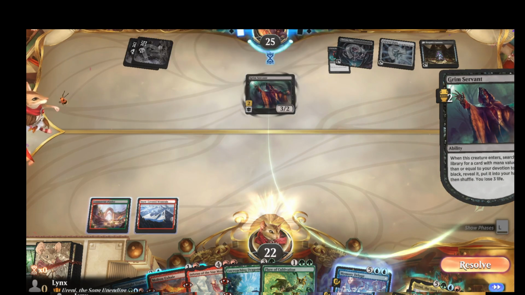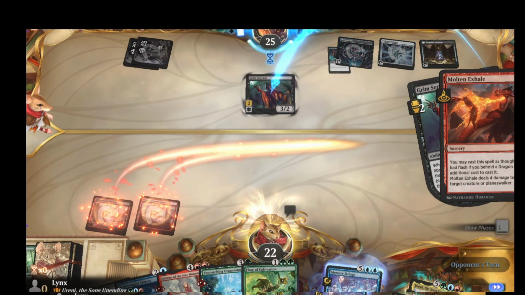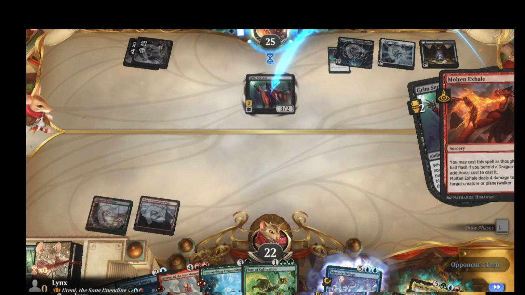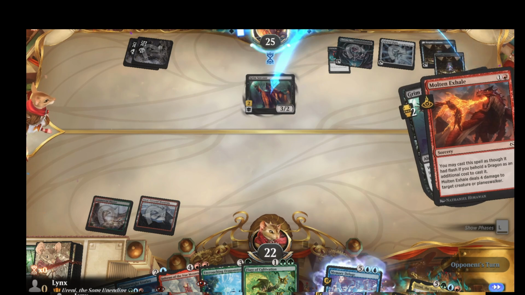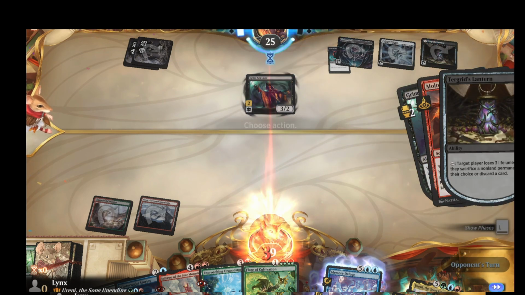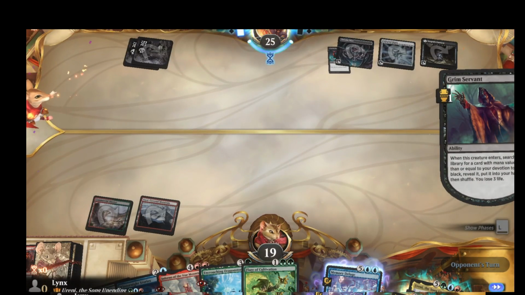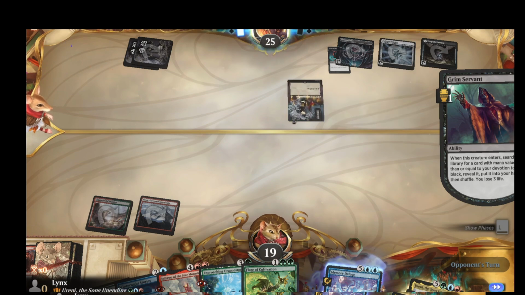Search your library. So he has devotion 2. Let's take it out, because we don't have time for that. Behold. We can deal with that. Gonna lose 3 life. He can tutor for 1. So if he has a 2, maybe he gets something scary.